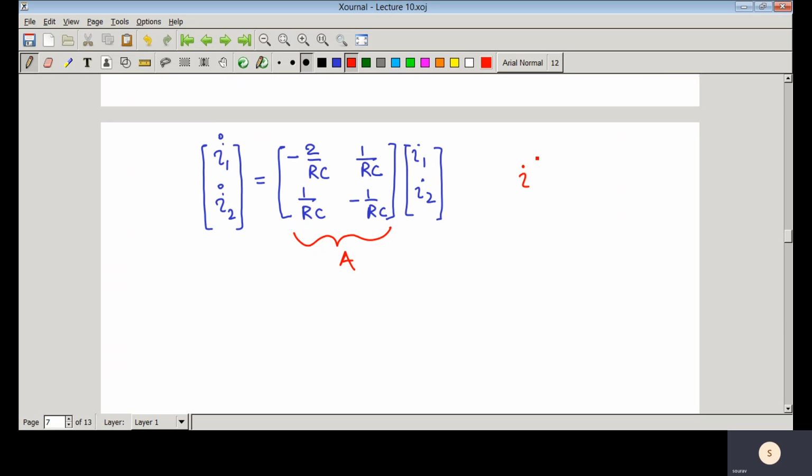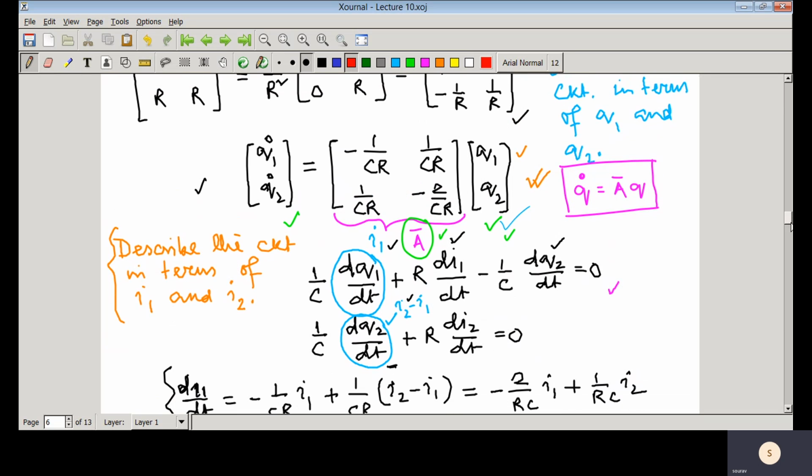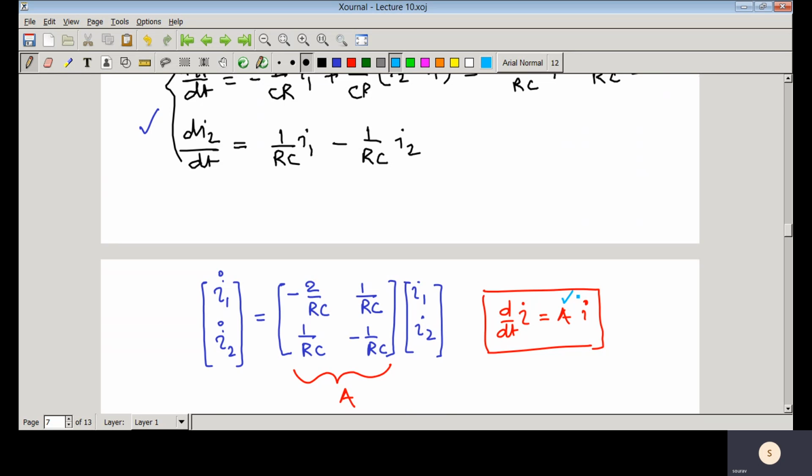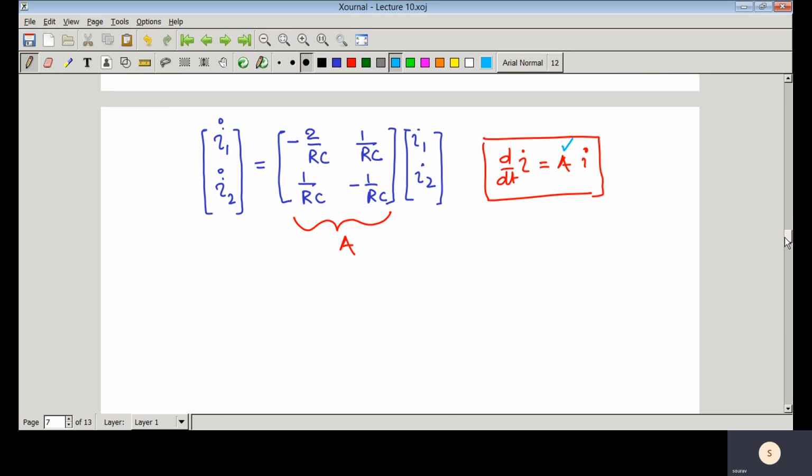That means you can say that if I is that state vector, then dI by dt is equal to AI. So this is one state equation you have, and if you define this matrix as A bar, then you have another state equation, that is Q dot equal to A bar into Q. Now we are interested to find the relationship between the two state vectors. If you take state vector Q, you have one representation with the matrix A bar, and if you take current as state variables, you have another representation where the system matrix is A. So let us see what is the relationship between these two state variables.